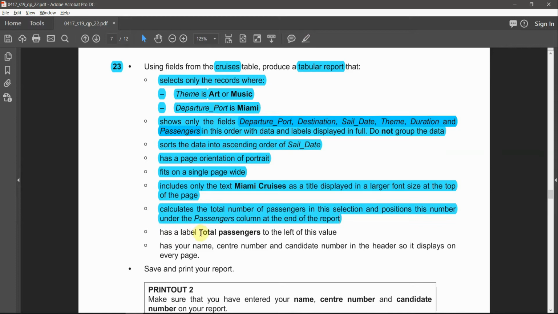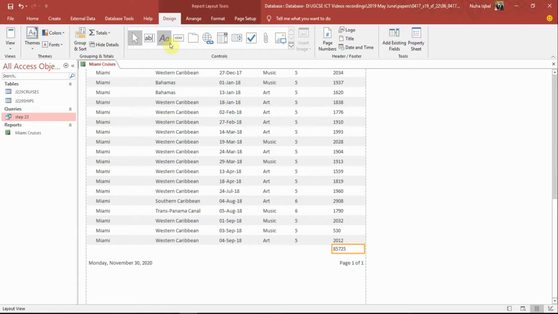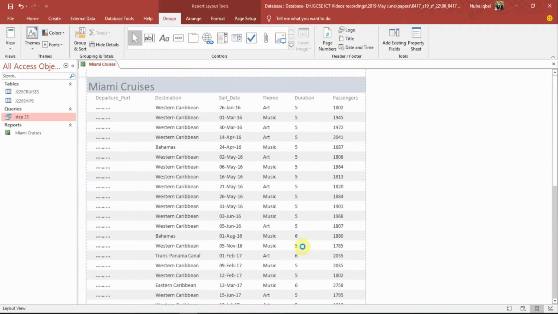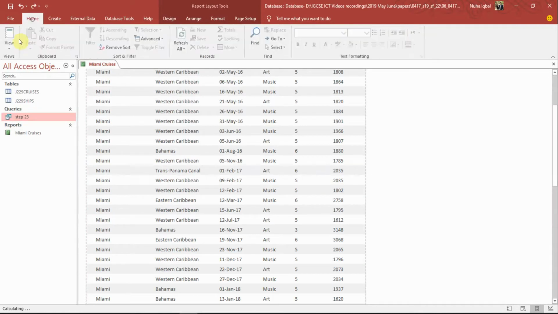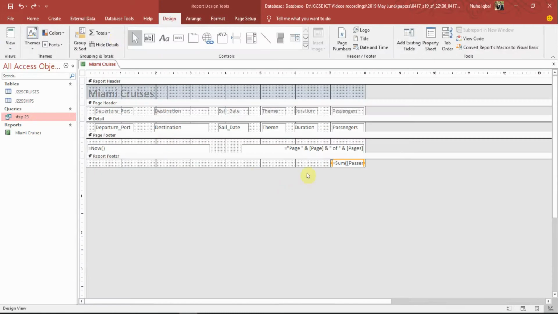It has a label, total passenger, to the left of this value. So let's go add a label here. Okay, let's go to design view, and then let's select the label. Oh, actually it's already added. What's happening? Oh, there is no label, so let me add it over here.